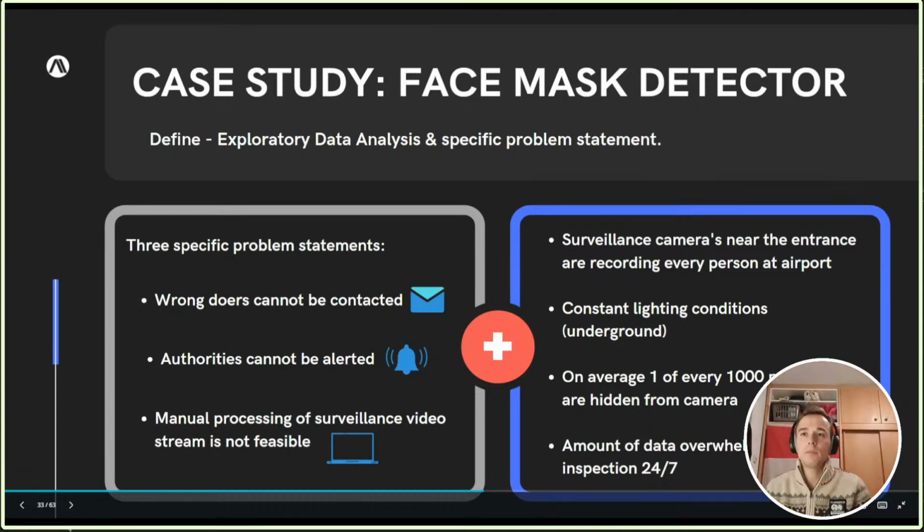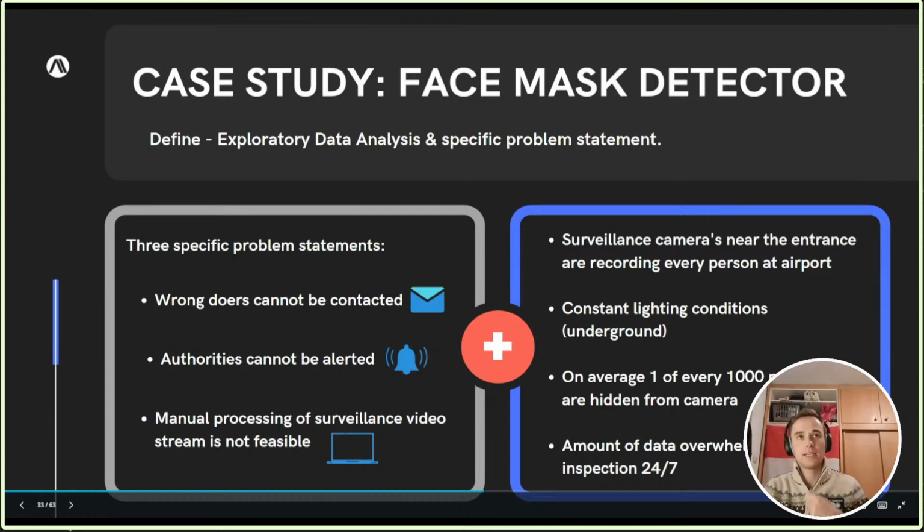And then we also observed that on average, 1 of every 1,000 passengers is hidden from camera, right? This is just a made up number, but it should just show you the way you should approach this kind of topic, right? You should try to really question what kind of data you have. And here you see, okay, 1 out of every 1,000 passengers is not a lot of passengers. But this is kind of uncertainty that you might have by using this kind of data to make sure that everyone wears a mask.